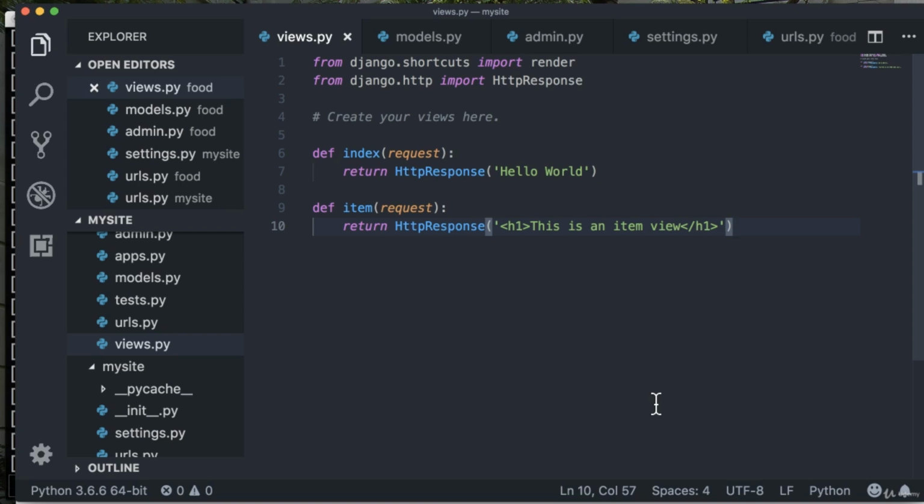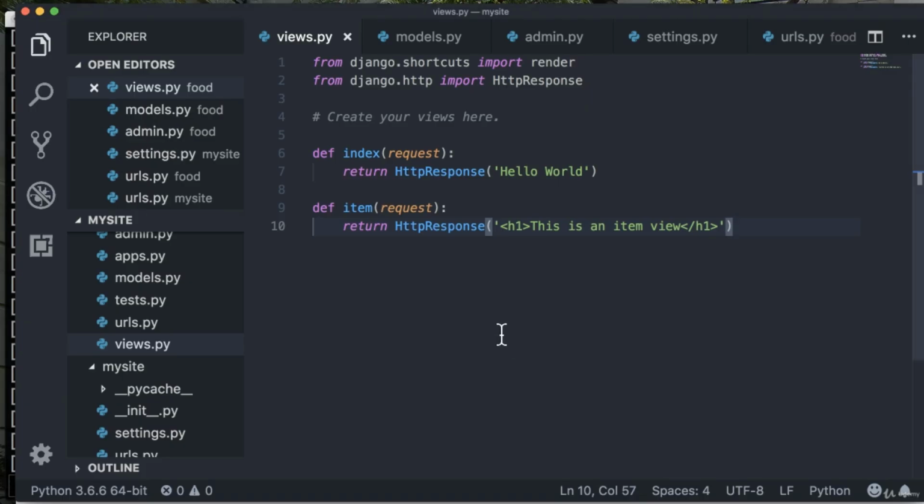Even before we learn how to do that, let's learn how we actually want to design our application. In our application, we want to list out all the food items over here, like the pizza, burger and everything like that. And when you click on that particular item, it should take you to the details page of that item. So let's learn how we can do that. Our first job is to display all the food items in our database on the index page. So let's go ahead and quickly do that.